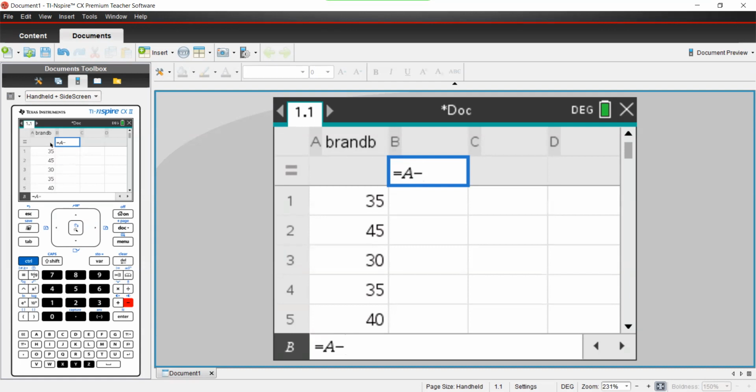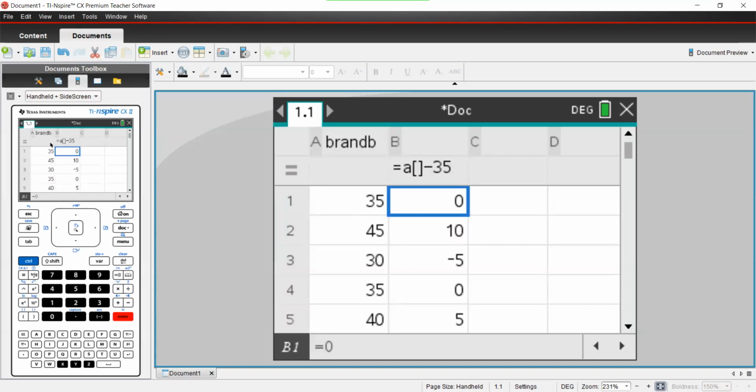I think it was 35 for both. All right, so we'll do 35, and when we hit enter, it calculates it for us. So you don't put the name that you put, you just put the column that you want. So it took all of the A's and subtracted 35 from it. I think I just typed A and it naturally made it a capital. So we did equal A minus 35, and it just did all that math for us. Anyone not getting that as their results?